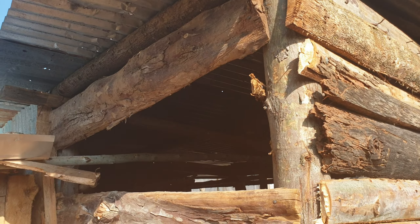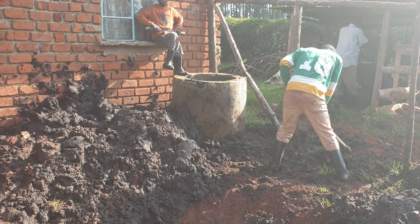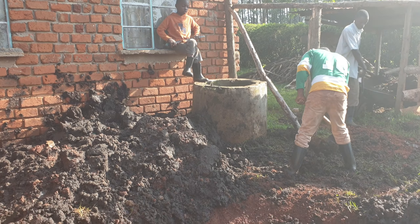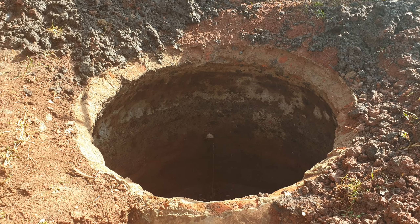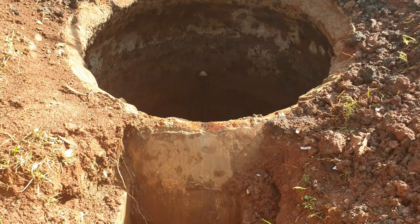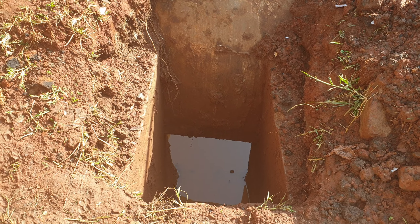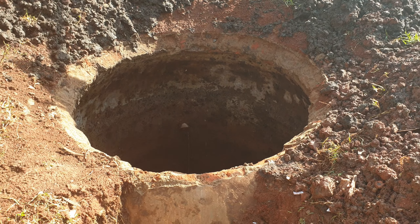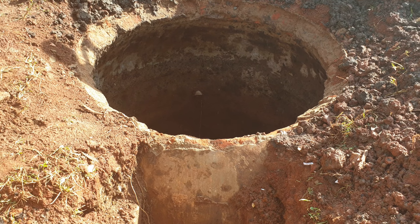This was a former biodigester — we were self-reliant for cooking gas and lighting, not using Kenya Power. Now we are converting it into an underground water storage tank. We will capture water from the roofs through gutters directed into the structure through where the boy was stepping. We will cover the top and make it flat so we can still plant things on top, and use it as our water source for the kitchen garden.